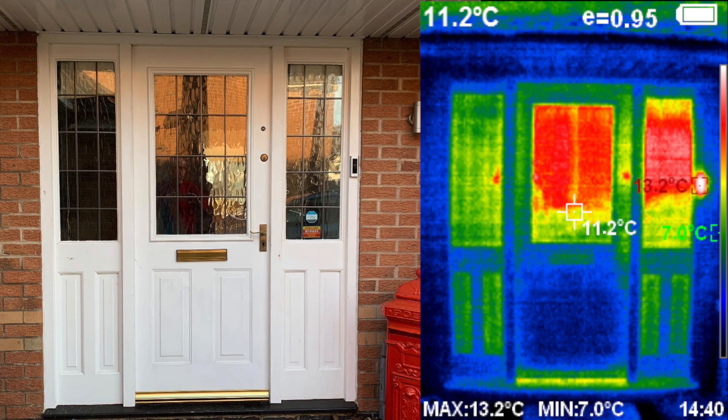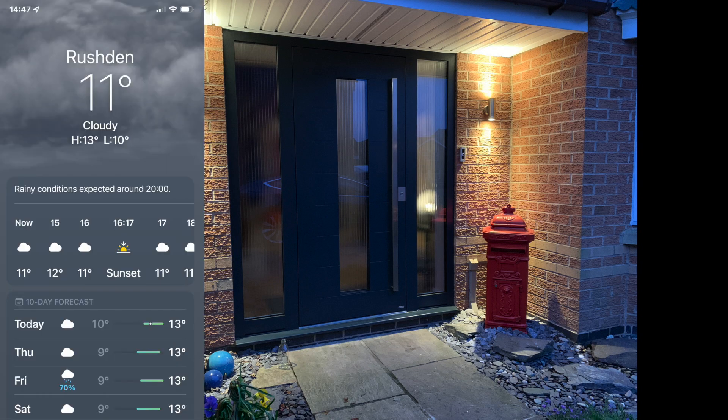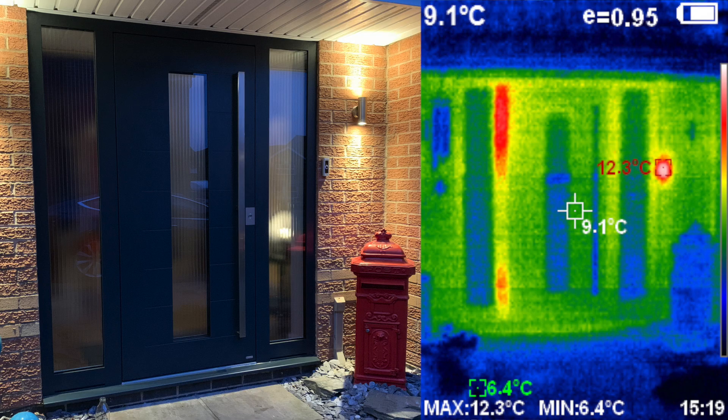This is the outside looking back at the old front door. These inside and outside images were taken when the outside temperature was 7°C. You could actually feel the draught coming in past the door seals and could even see daylight under the bottom of the door — hence that yellow band at the bottom where our heat was seeping out. This is the new front door; these next images were taken when it was 11°C outside. The coldest part of the photo is registered at 6.4°C, the door temperature is around 9.1°C, and the hottest part is the doorbell light at 12.3°C.